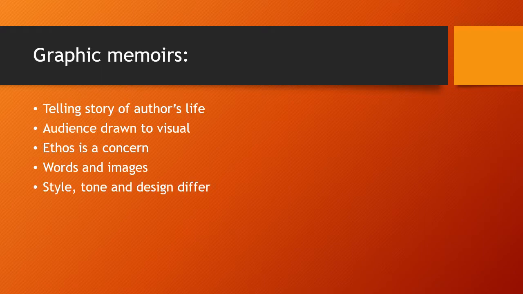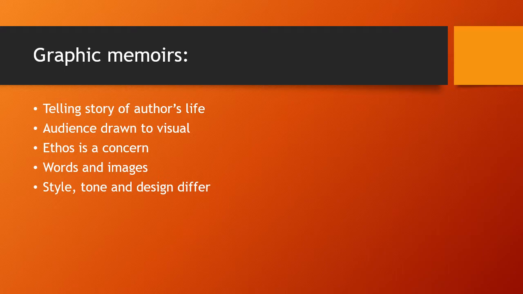So with graphic memoirs, you're going to get some examples up in Moodle this week. Like regular memoirs, the author is telling a story, but they're telling it for an audience that's drawn more to the visual aspects of things rather than using words. Right? Ethos is a big concern because the author needs to establish connection with the readers. So it's kind of more of a concern than it might be otherwise.